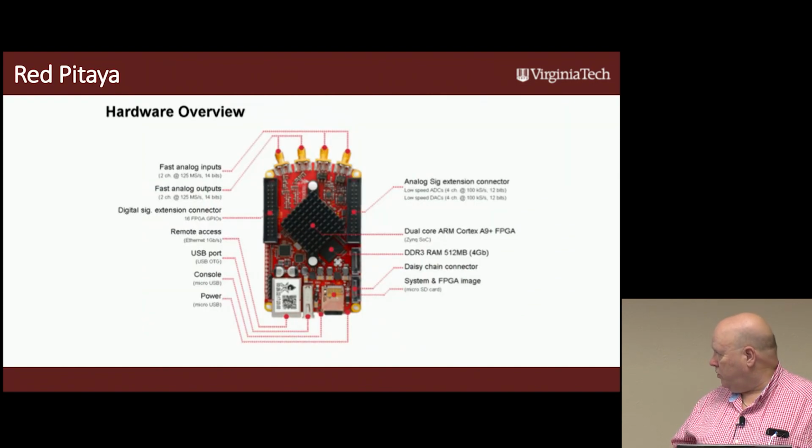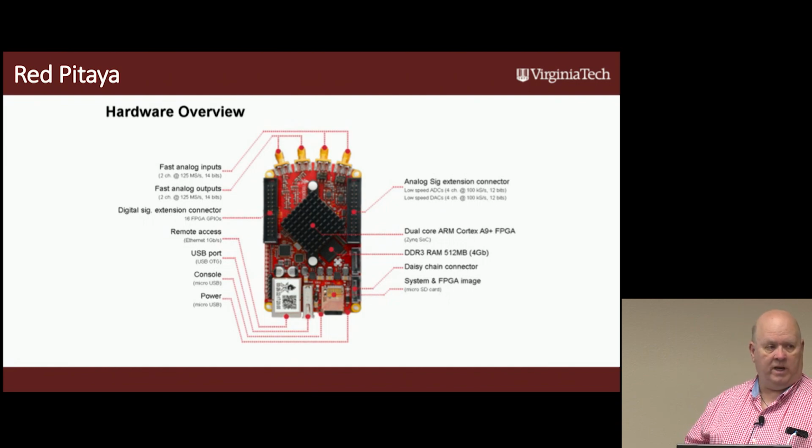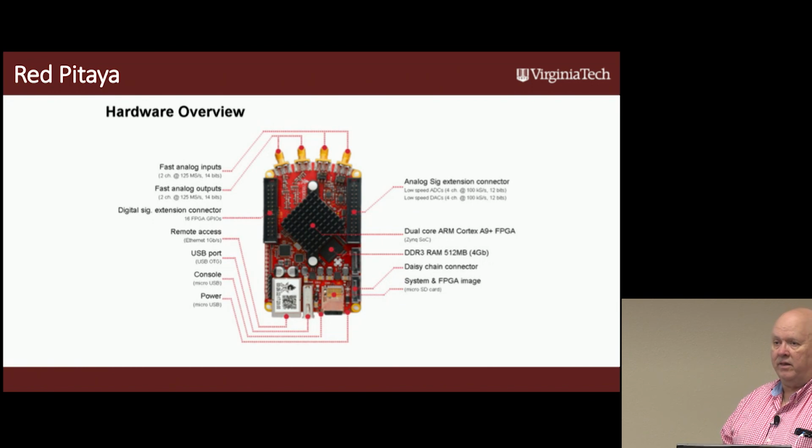This is an overview of the hardware, and you can download these slides after the talk and figure out what things are. We have a dual core ARM A9 with the FPGA on it from the Zynq, and 512 megabytes of DDR3, so you can put code on it and buffer when need be, sending stuff out the gigabit Ethernet port to code running on some other computer. The ionosonde will use a Raspberry Pi. For both the near vertical and the oblique, we'll use a Raspberry Pi with an external GPS disciplined oscillator driving both this piece of hardware and providing timing, et cetera, in the Raspberry Pi.